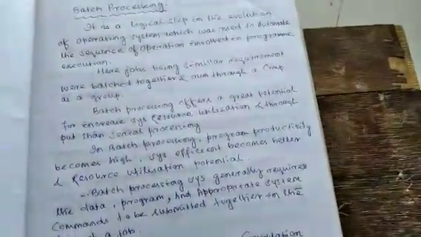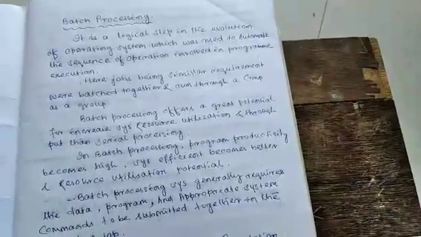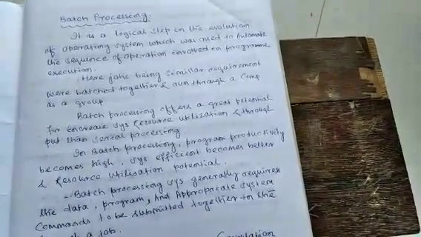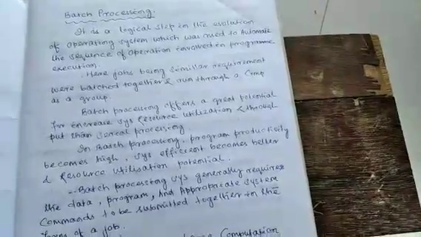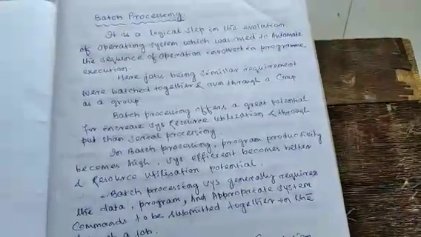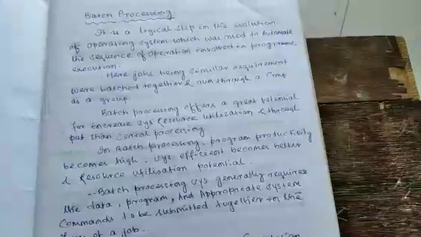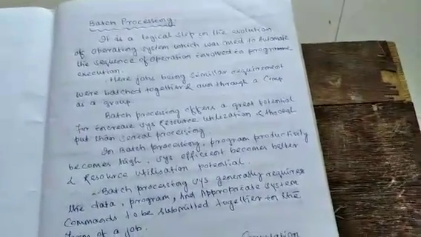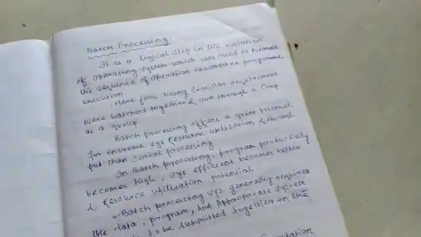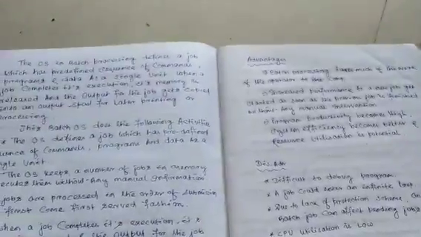Overall, in a batch processing operating system, similar jobs having similar requirements are batched together and run through a computer as a group. This group processing is nothing but batch processing. Batch means group, and a group is a collection of similar jobs. Similar jobs means they have similar requirements for processing. At a time, a number of programs and jobs can be processed simultaneously.